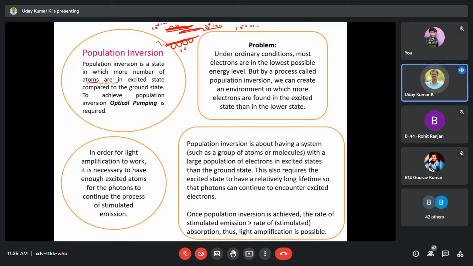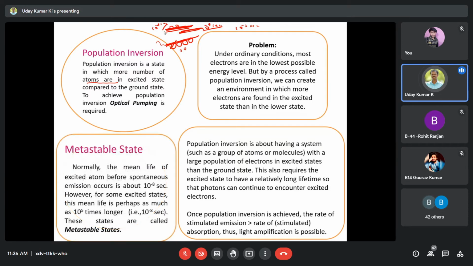So what is this optical pumping? Pumping is nothing but sending your electron from the lower energy level to the higher energy level. Now, how do you send it? Optical means you are using light. So when you use light to send your electron from the lower energy level to the higher energy level, it is called optical pumping. Some other pumping mechanisms also exist, and I'll come to that a little later. But at this moment, you need a pumping process to get the population inversion.